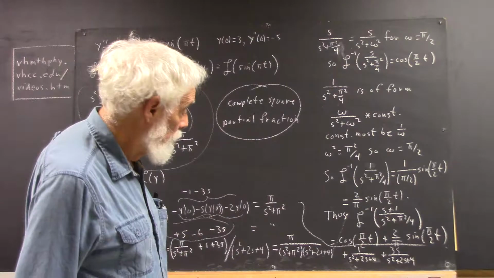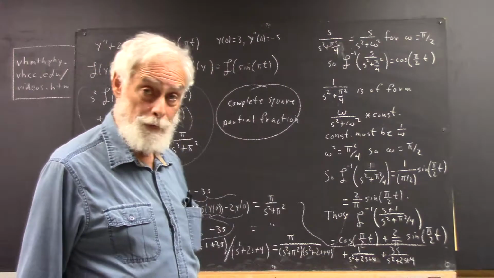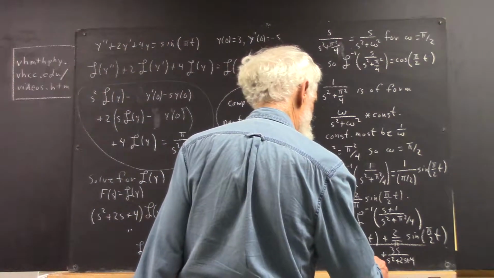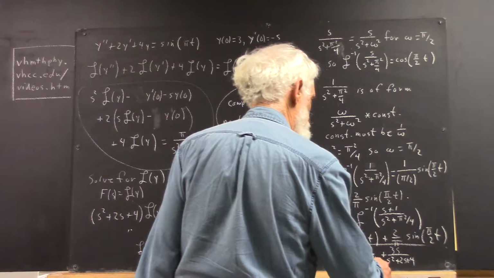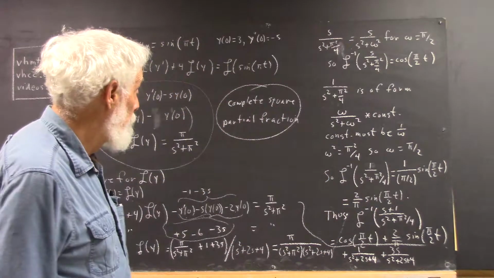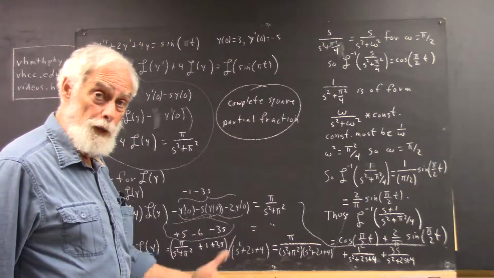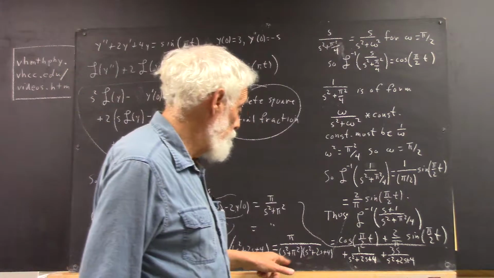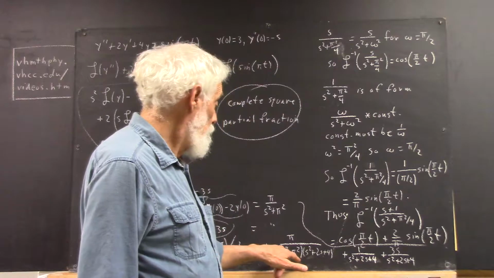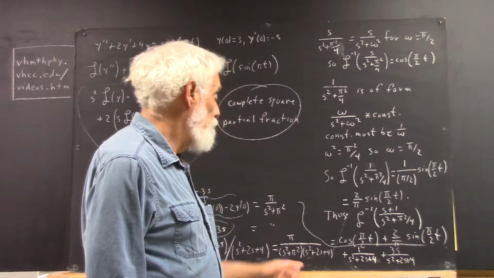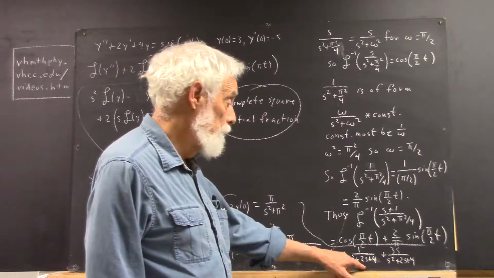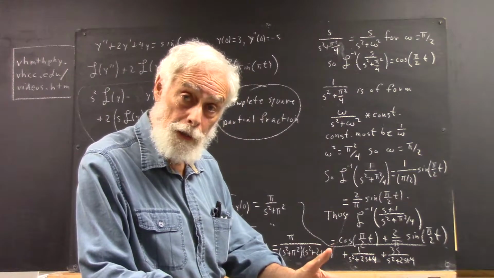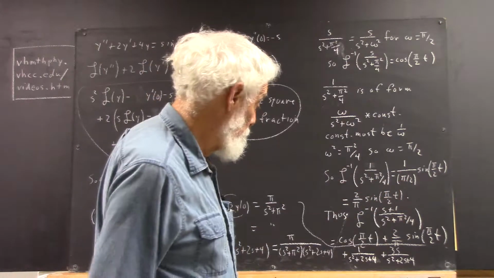Now we try to inverse transform all this stuff. And that gets a little hairy. It's not too bad over here, because what we're going to end up doing is completing the square. You notice I know to complete the square. We have to know how to complete the square. Okay? And do a partial fraction on this one, because we have two polynomials here. And these are also irreducible polynomials, which is how we know we want to complete the square here. If this was factorable, we'd factor it into two linear factors, and we'd just do partial fractions.